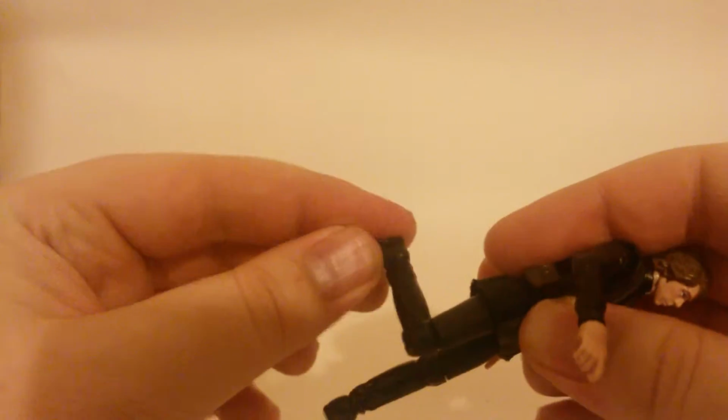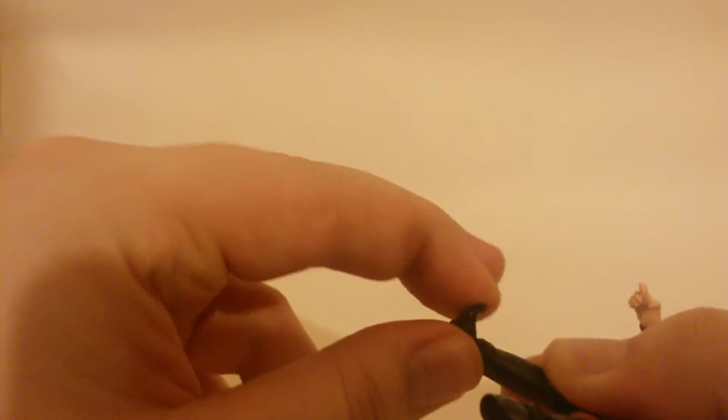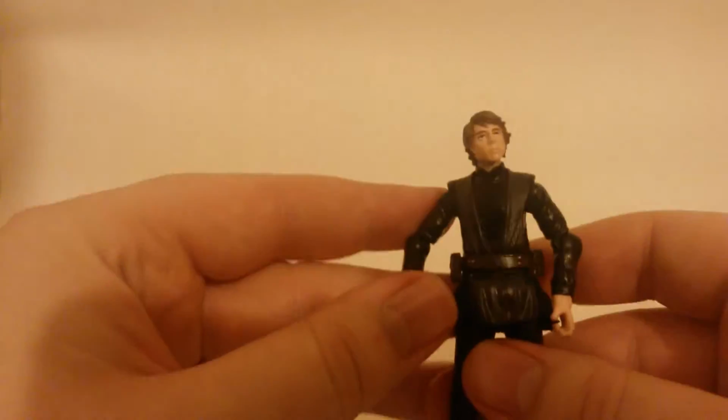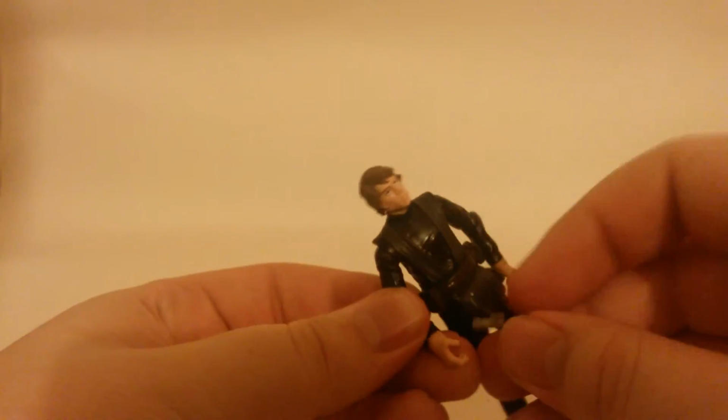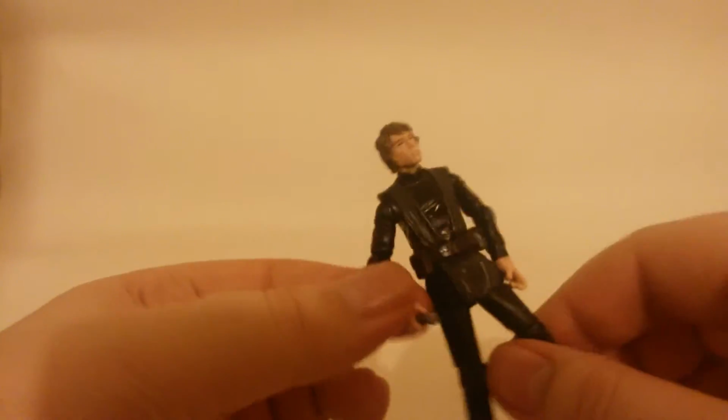He's got torso articulation as well, and hips, and bends at the knee to 90 degrees. He only swivels at the ankle, but he has some articulation there, not a lot. He doesn't have much at the back, but some articulation there, so you can get some good poses. And he's got holes at the bottom of his feet, so you can buy those stands you can get on eBay. He can hold his accessories, for instance, he can hold his lightsaber, obviously.